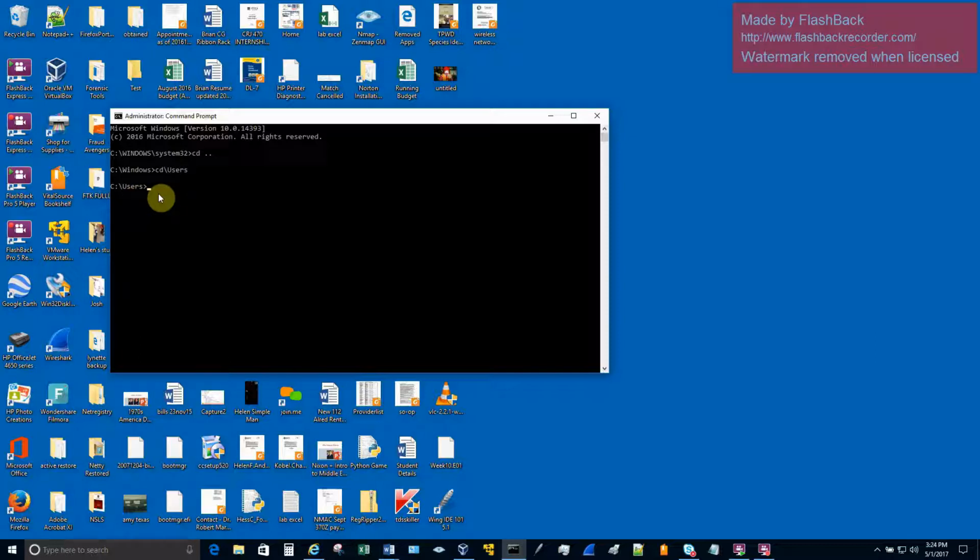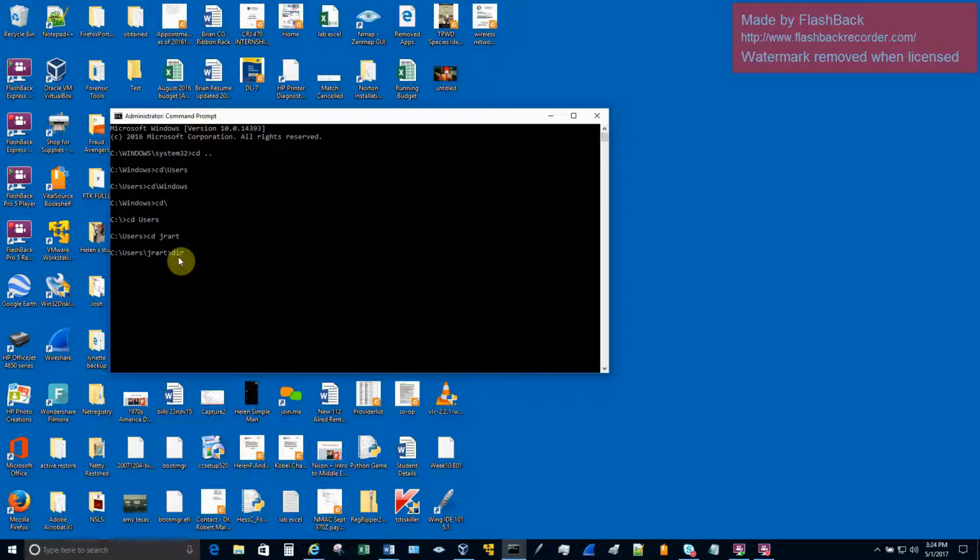That prevents us from having to back all the way out to the C drive and then change directory into users by typing cd space users. So if I want to go into my JR Art, now it allows me access to that directory.